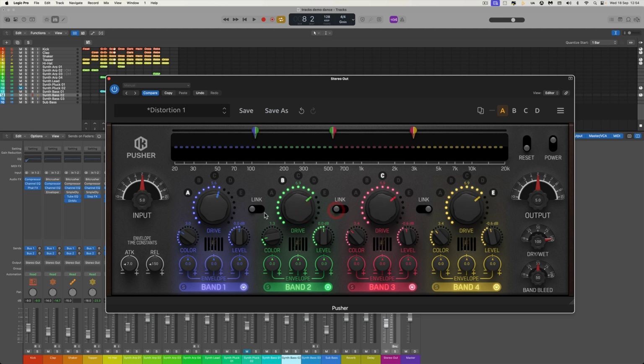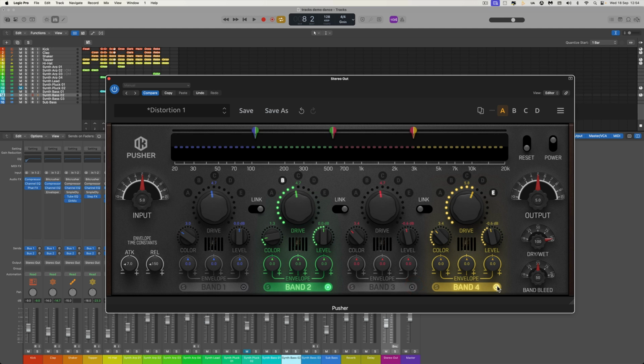Yeah? Or I could link these 2 together, and this will do saturation A, this will do B, but their controls are summed, and these 2 are summed, but this one is doing C and this is doing E, etc. You can do it in any sort of order you like. Now let's turn that one off and turn that one on. Now these 3 are linked, and this one's independent, and these 3 are linked, but each doing a different type of saturation. Yeah, it's quite clever, that.